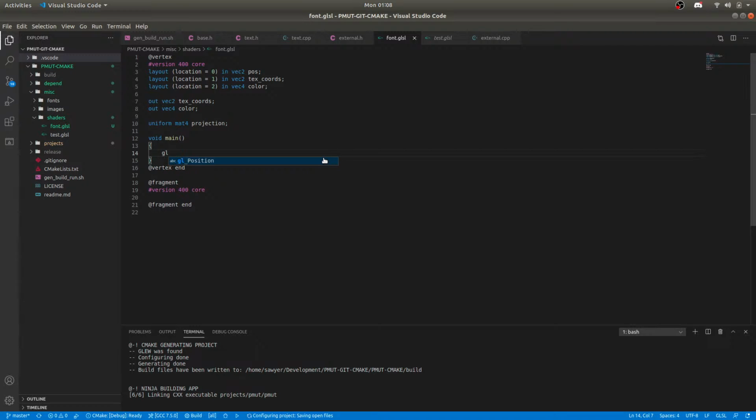After that, it's gl_Position. This can be projection, equal to projection times vec4 position.xy, and these other ones are going to be 0.0, 1.0, and I'll go ahead and change those to f.